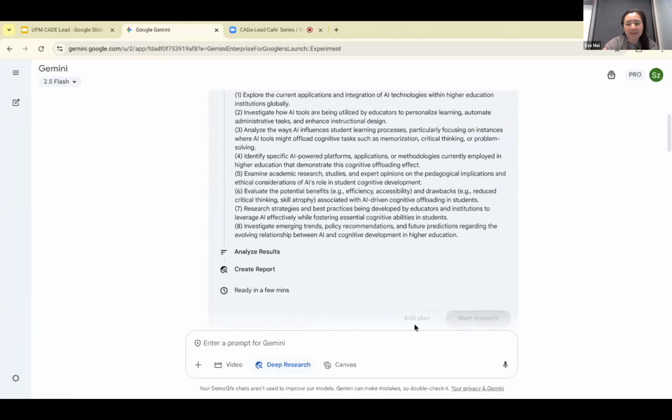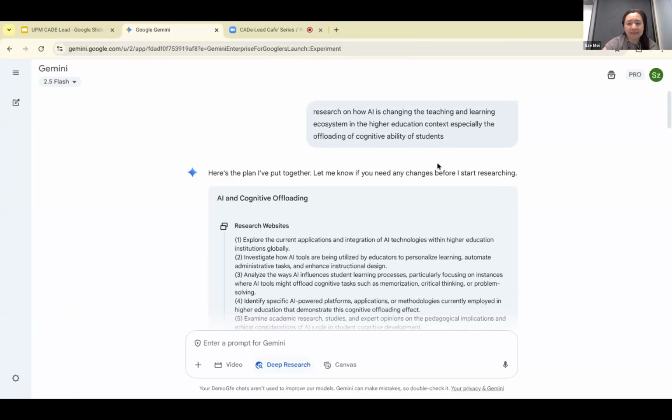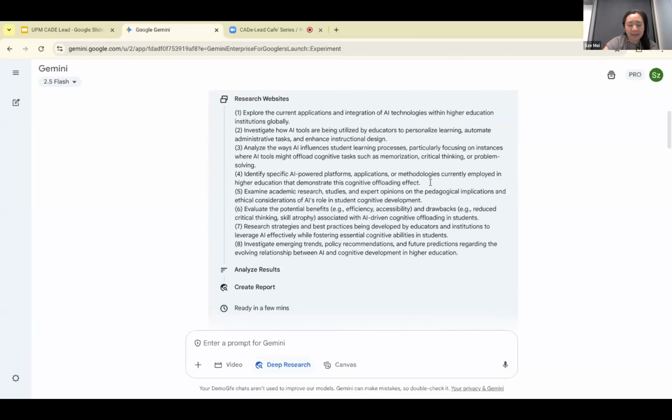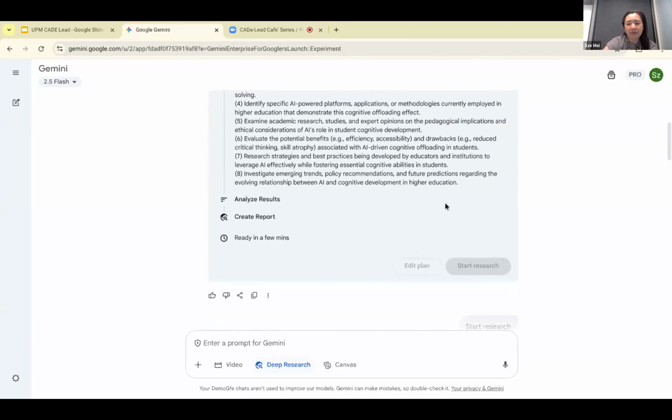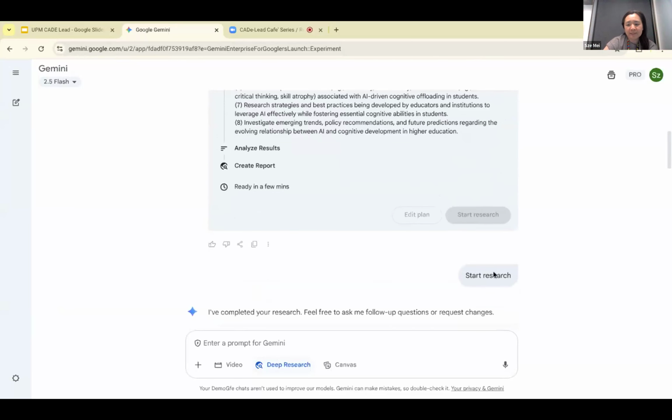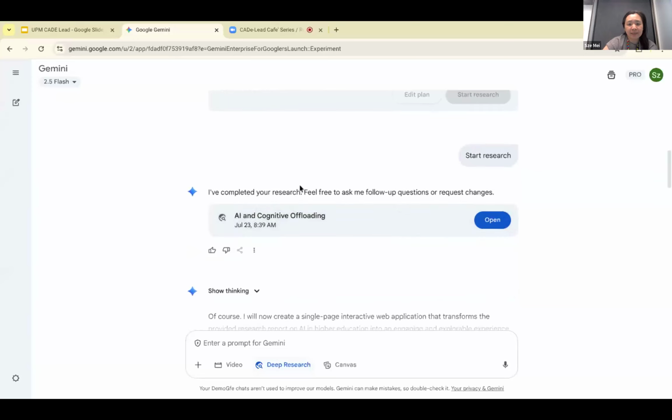If you are unhappy with it, you just edit the plan. When you edit the plan, it brings you up to edit this here. So maybe I don't want higher education. I want K-12 education, or I want education as a whole. Then I just edit it, and it will come out with a new plan again. And if you are okay with it, you start research. When we start research, it will give me a research paper. This is slightly different from our AI.